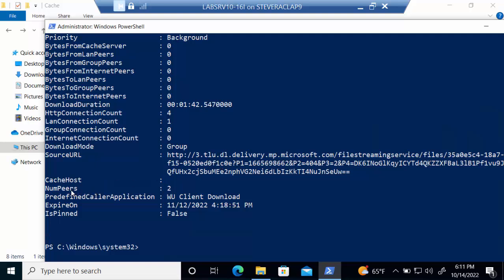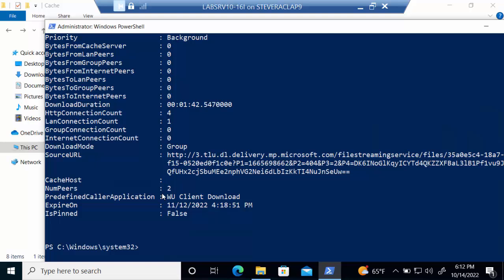Here's a key thing: number of peers for this content, 2. This is one of the devices that has the content, and then I have 2 other VMs that can potentially use this content on my network. 2 other delivery optimization enabled VMs. Remember, my lab has 3 total delivery optimization enabled VMs.